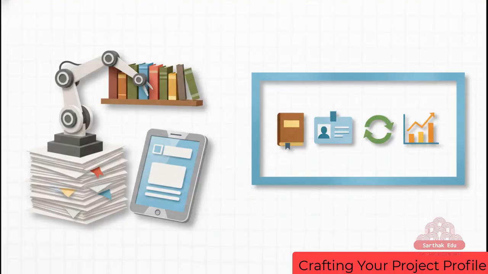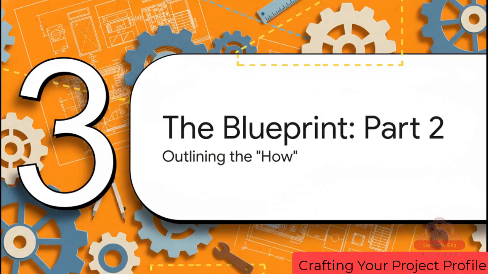Just look at how clear this is. The objectives are all action words: to automate, to reduce. These are actual, measurable promises. And the scope is just a clean, simple list of what the system will do. This tells your guide that you're not just daydreaming about some huge, impossible project. Nope, you've got a focused, realistic plan. There's zero confusion here. Okay, so we've nailed down the what and the why. Now it's time for the really fun part, the how.